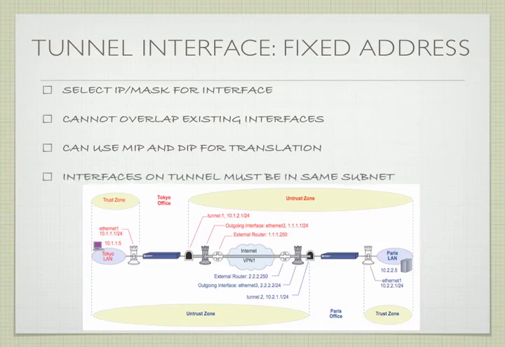And interfaces that are going to connect to each other on a tunnel have to be in the same subnet. So one of our administrators here in Paris and Tokyo is going to need to change the IP address of their tunnel interface in order to complete creating this route-based VPN, because tunnel.1 in Tokyo is not in the same subnet as tunnel.2 in Paris. So one of these two admins is going to have to make that change in order to complete this tunnel configuration.